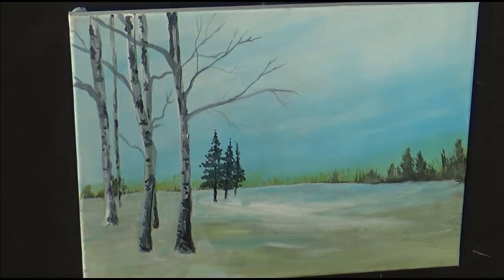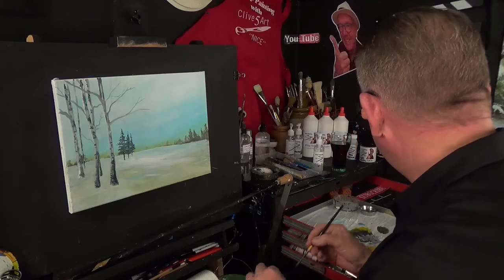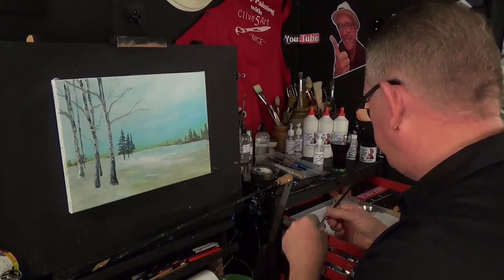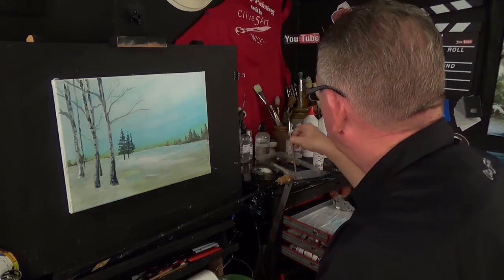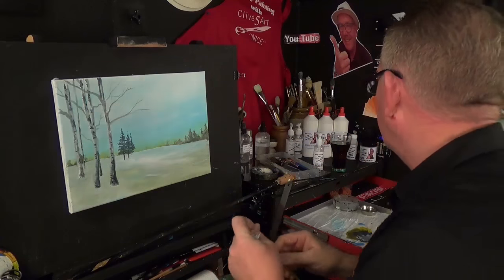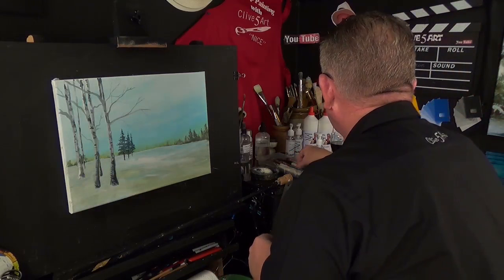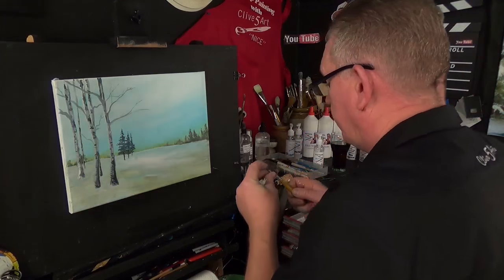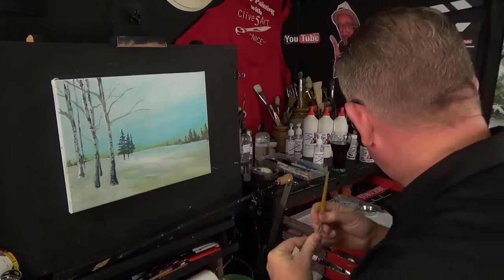Wash that brush out. Let that dry now. And if you can find a brush like that. This is an old, scraggly old brush. I've got a better one somewhere. It's an old scraggly old brush, this one. See? Okay.